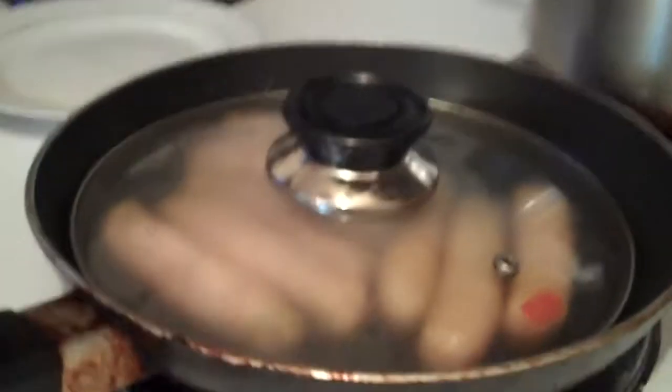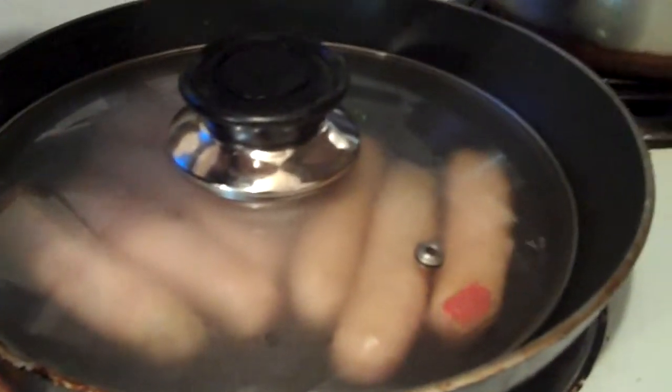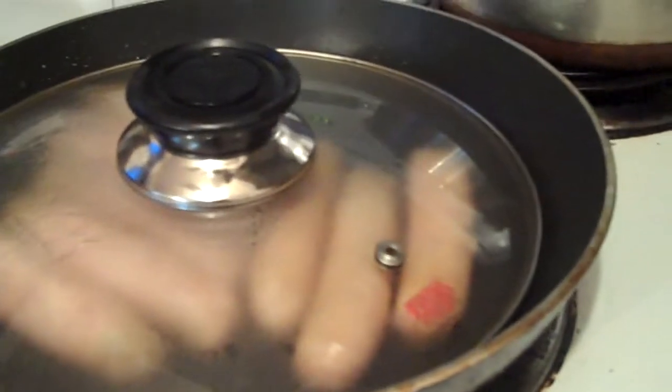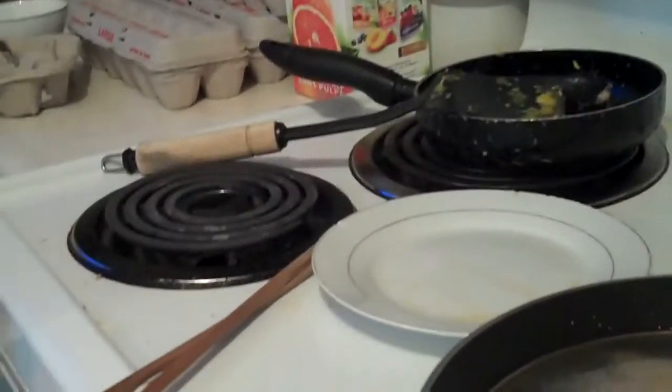Do I pause it? No pause. Look at that. Oh, but the sausages I'm going to put up here. Why don't you take them out of the bag then? No, because it's dripping water.